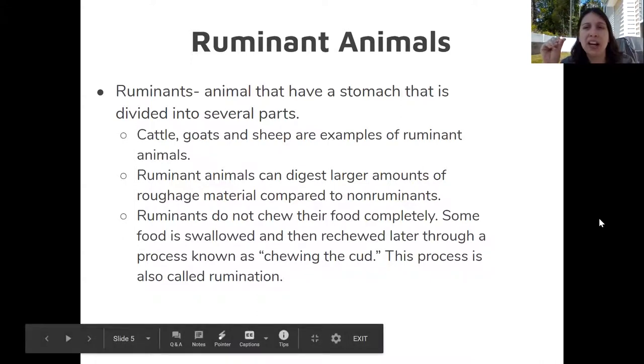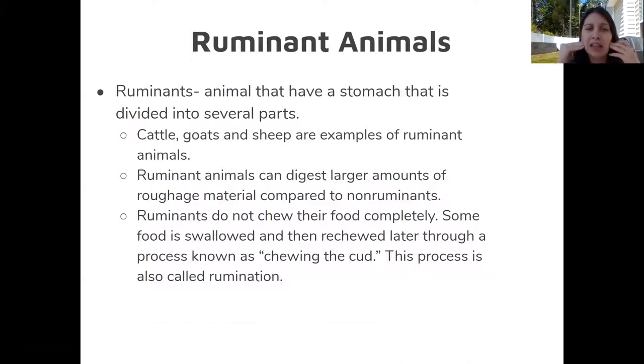Ruminants don't chew their food completely. They chew it up, they grind it up with their molars, those big back teeth that we also have. They swallow it, whether it's completely chewed or not, and then it rolls around in their rumen, trying to get broken up a little bit more. If it's not broken down enough to move to the next compartment, then it gets regurgitated. The cow basically throws up in their mouth and chews that food again. And they continue chewing that food, or chewing their cud, is what we call it, because it's better than chewing already chewed food. They sit there and they chew their cud for a long time.